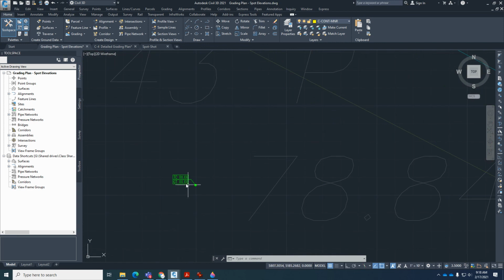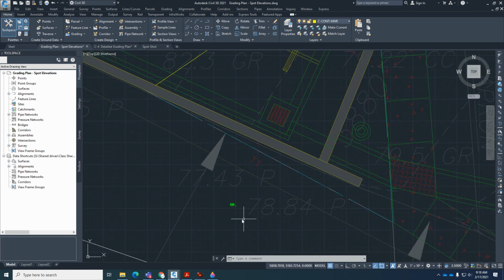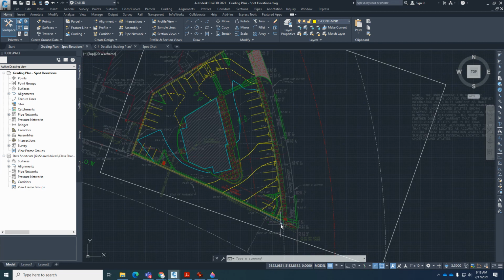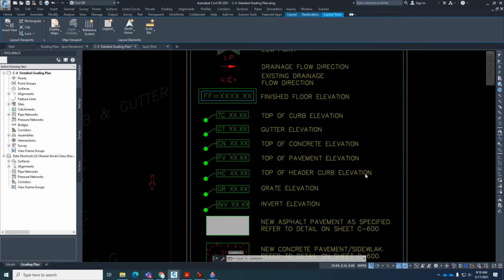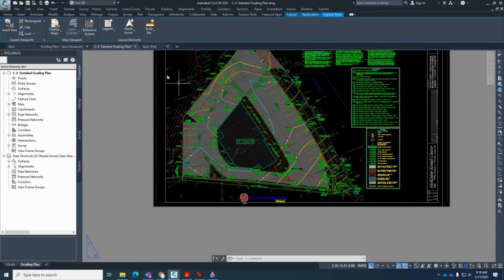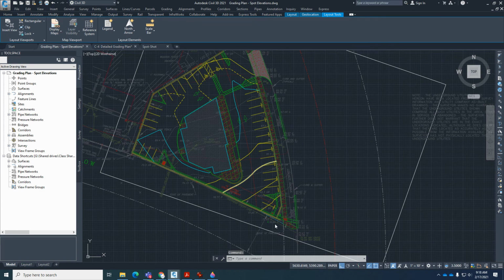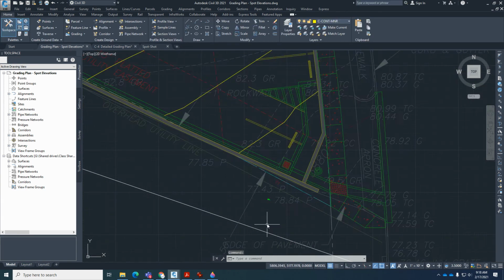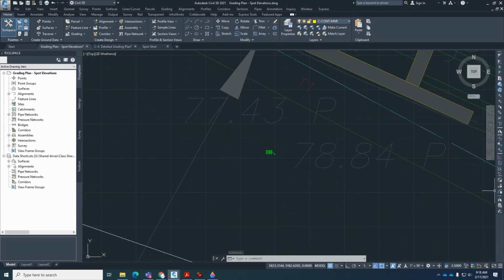Let's go back to our spot shot. The spot shot is 1-to-1, and obviously if I place it, it's going to be really, really small. You can see on the detailed grading plan, it really isn't that small. It's text that we can actually read. So we need to scale it, and we need to scale it by our scale factor. What's nice about civil engineering, the scale factor is pretty easy because if it's a 1 to 10, the scale factor is simply 10.